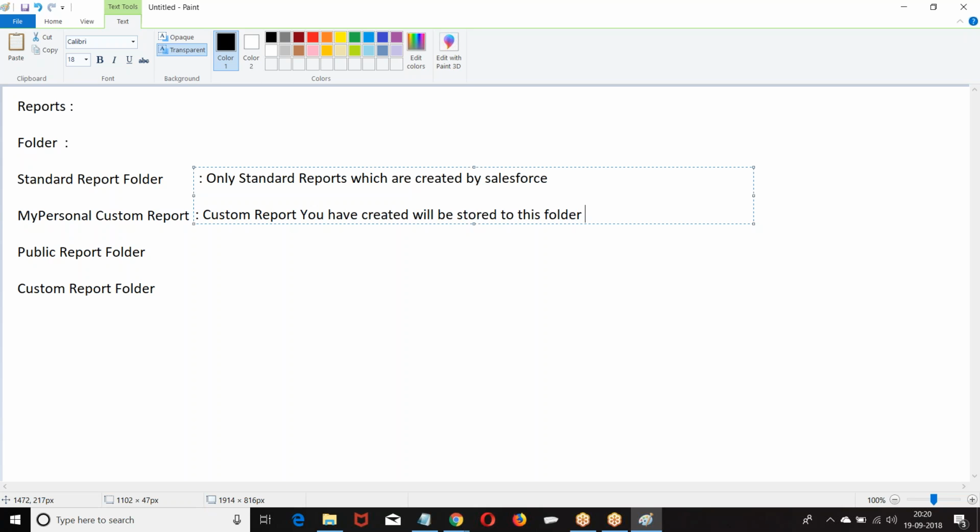Any report saved to this folder will be visible only to the owner. No other person can see this. Any report that is stored to this folder, only the owner can access it, no other user can access it.